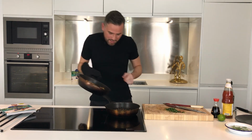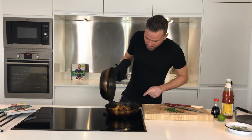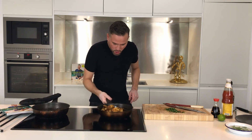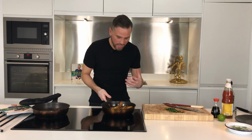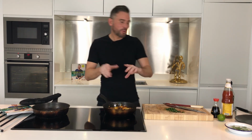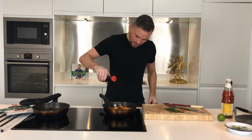I'm going to pop the wings into the pan. Just give that a little toss. I'm going to start to coat it in all those amazing oils. Next up, we're going to add some soy sauce. It's going to give us a little bit of saltiness.